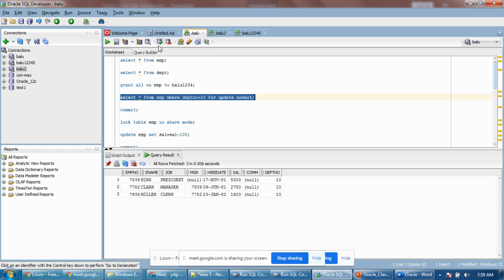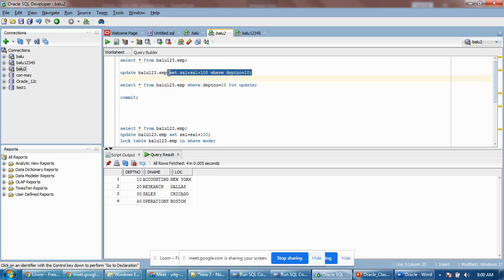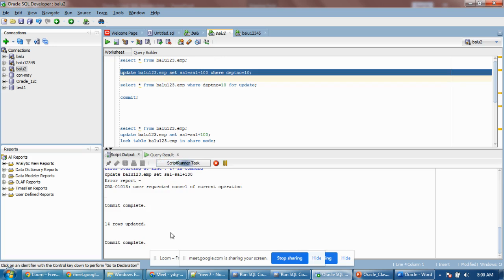I am executing. Here the number of records are displaying. If we had millions of records, it would buffer and the numbers would increase sequentially. Let's go to the other user, who will try to update the records. What will happen?